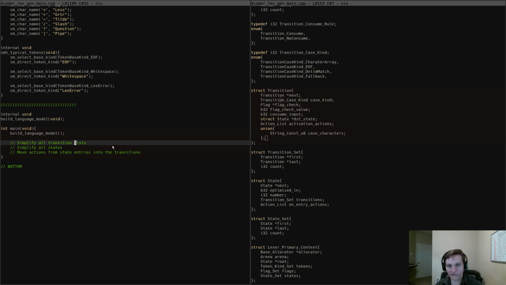Now, doing the full calculus to fully simplify those down is kind of intricate. There's a lot we could potentially have to work through to prove that a transition is not reachable. But if we do that first, then our simplification of states will be better. If we do it first, though, that means we will have to do it on all the transitions, even if some of those transitions are on states that we could have already removed. So we could go as far as saying, let's simplify all states, simplify all the transition lists, and then simplify all the states again. Then we would have gotten the simplest thing I think we can possibly get.